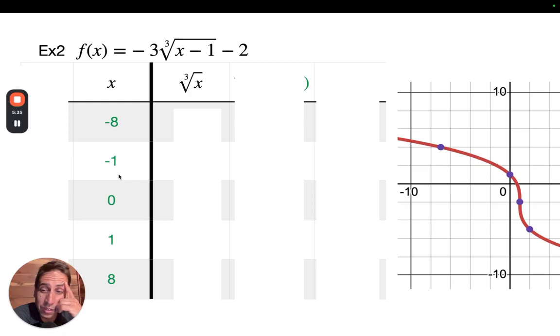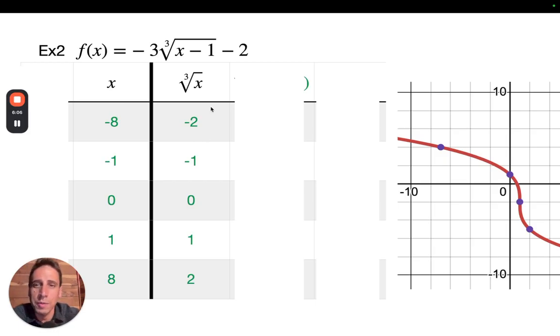And when you get to ALEKS, you're going to see that the instructions are going to require that you have what might be called the vertex or the point of inflection right here, the center of symmetry, and then two numbers on either side. So what are the cube roots of these numbers? They are these here. 2 times itself 3 times is 8. So when you ask yourself what number times itself 3 times is 8, it's 2. And they have their negative corresponding numbers over here.